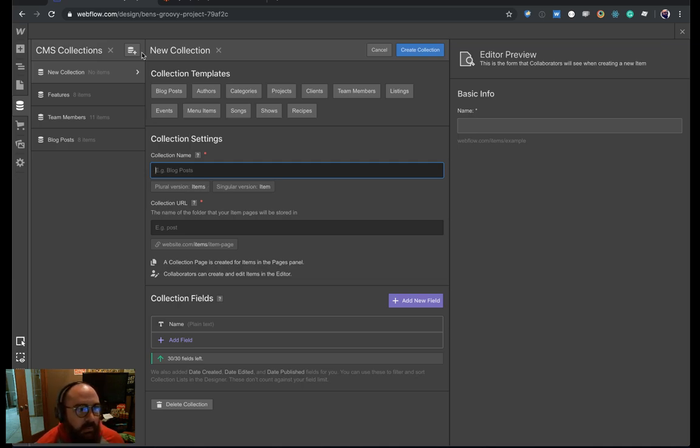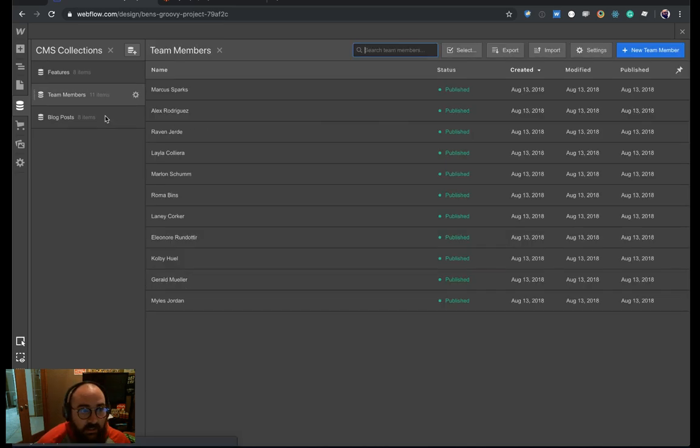There are some pre-built ones here in my template, but I want to start with a blank slate. Let's just say team members is what we're going to use. So team members is a collection I'm going to use. I want to live update team members.